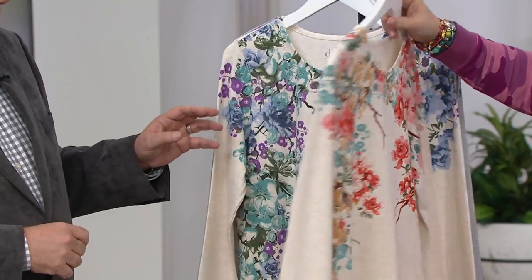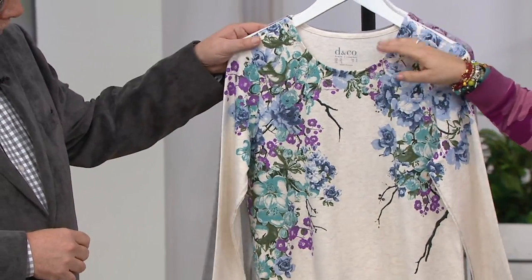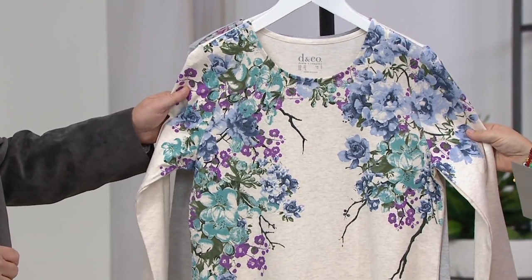You can see the heathering right here — this is all expensive, hard-to-do things, but it just churned out as a work of art. So this color is the coral bisque, which is new this season. Here's the nice clean look to the back. Then we have it for you in blue haze.